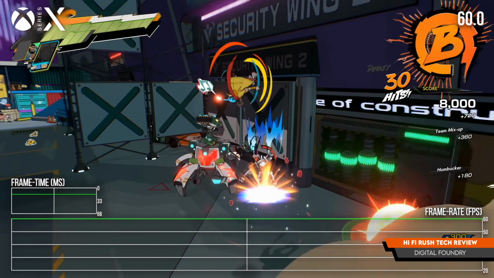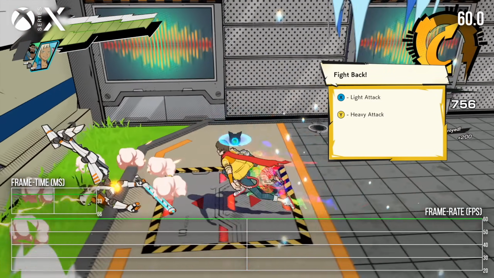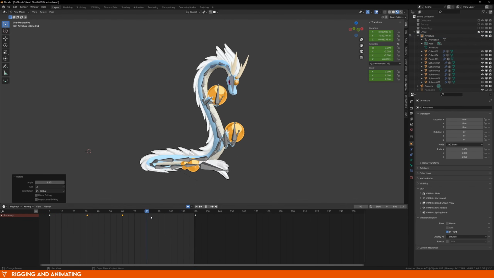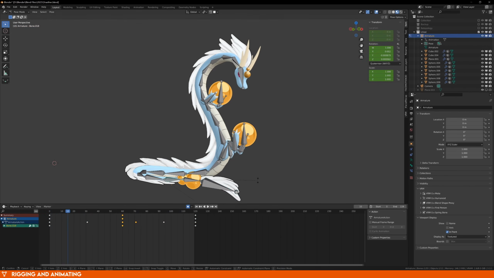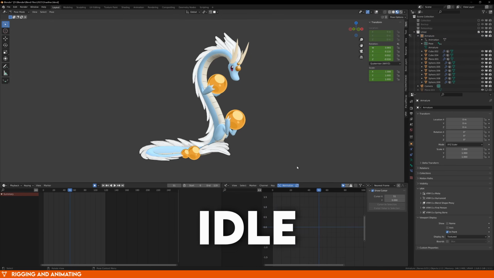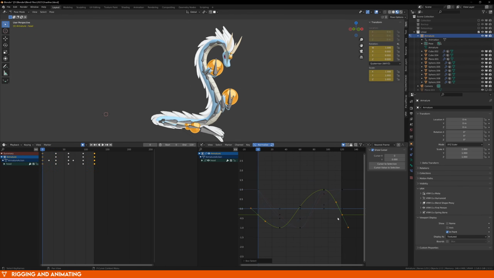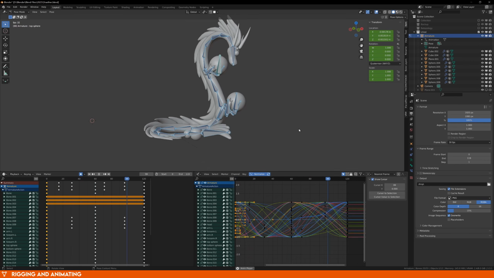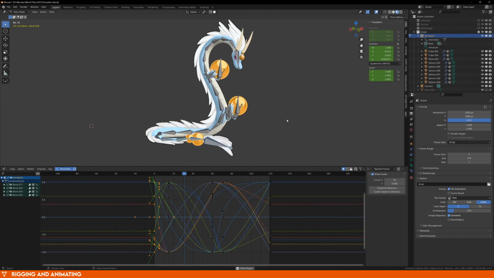Most games run at either 30 or 60 frames per second, so I want my animation to be a nice simple 120 frame loop. 120 frames should give us about 4 seconds of animation, and that's enough to give us a nice simple breathing animation. This type of animation is also known as the idle animation or idle state. If you want your animation to loop, all you need to do is set the end frame in Blender to 1 frame less than the length of the animation, so in this case 119. This will mean that the end frame and start frame are exactly the same so that it loops perfectly.